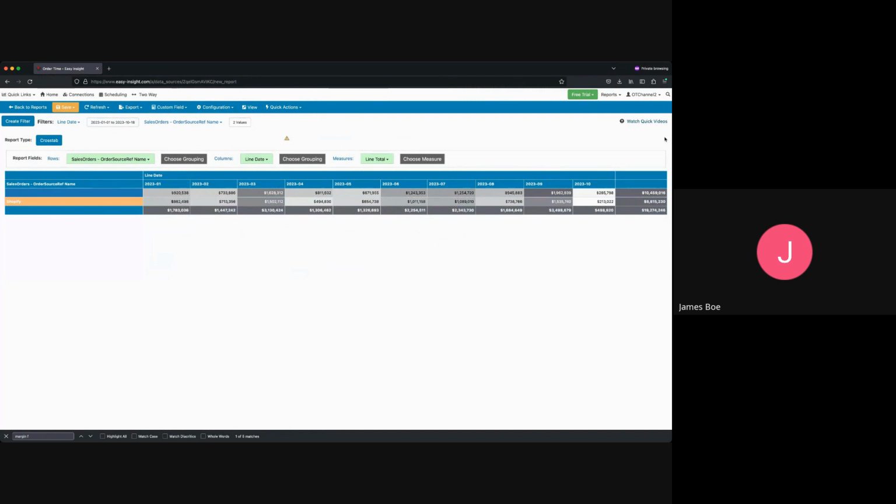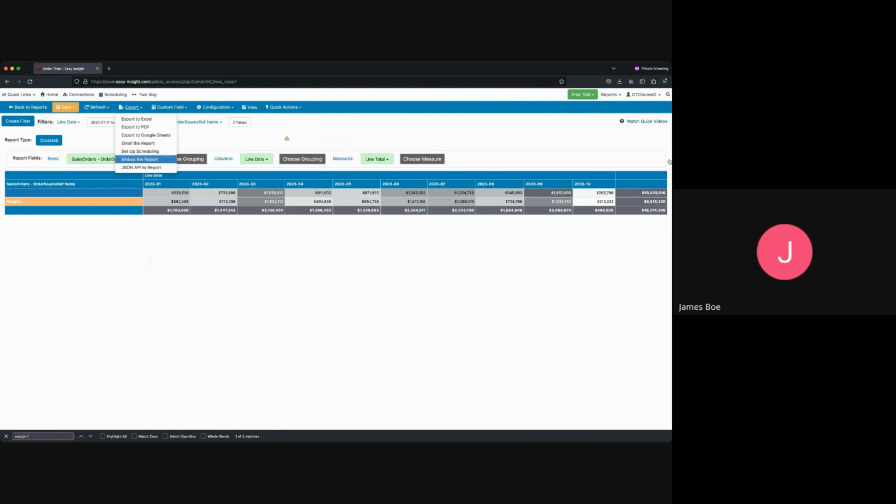For any report, you can export the report to Excel, PDF. You can export to Google Sheets. You can email or set up recurring email of a report. So if you want to set up a production report showing work that needs to be done this week, or a summary of sales in the last week, the last day, you could set that up for email on a scheduled basis. That could be daily, weekly, monthly, whatever it is you're looking for.